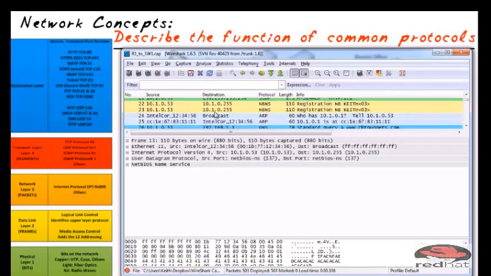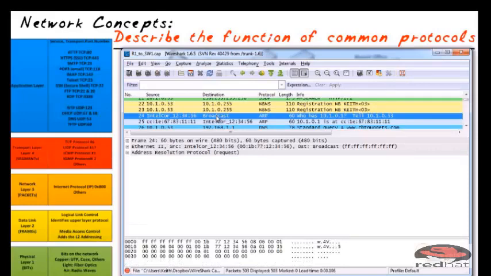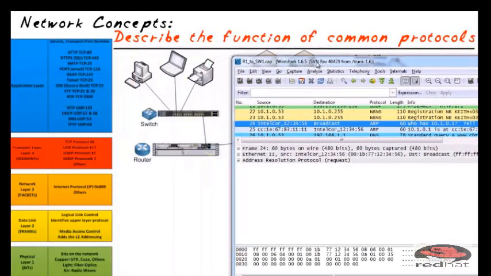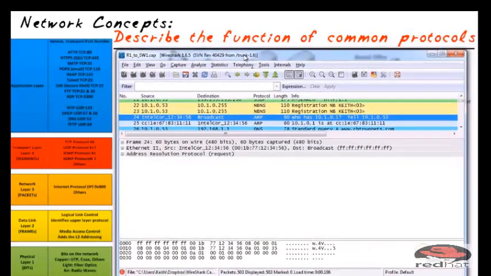And now we're going to do our DNS request. This is just before I typed in www.cbtnuggets.com. What happened is my PC said, ooh, cbtnuggets.com, I need the IP address for that. I need to reach and talk to my DNS server, who's not on the local network. So it's going to have to use the layer 2 address of the router to get out. It doesn't have it, so that causes the PC to do an ARP request for the router.